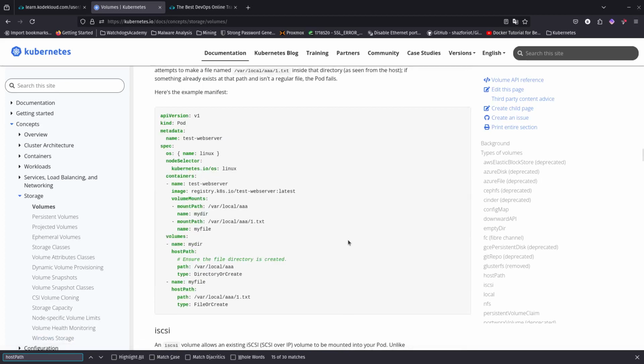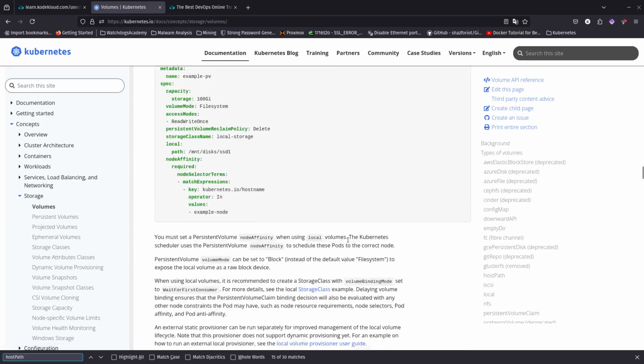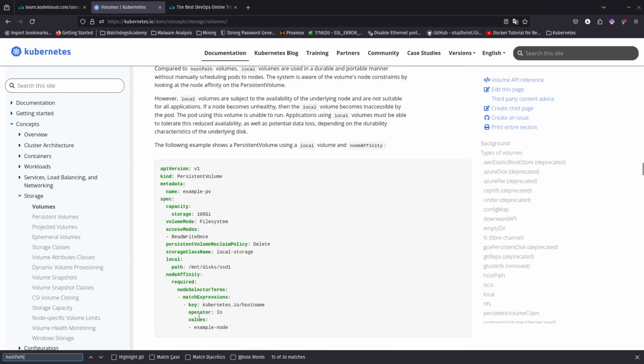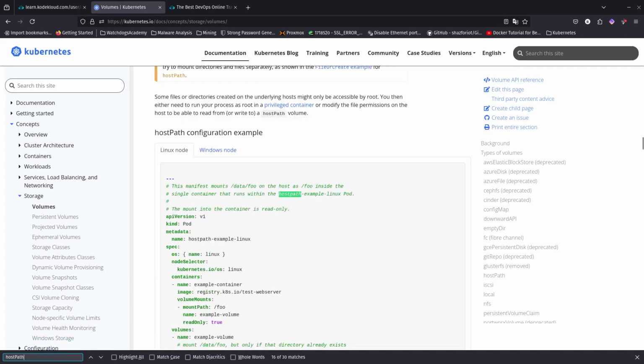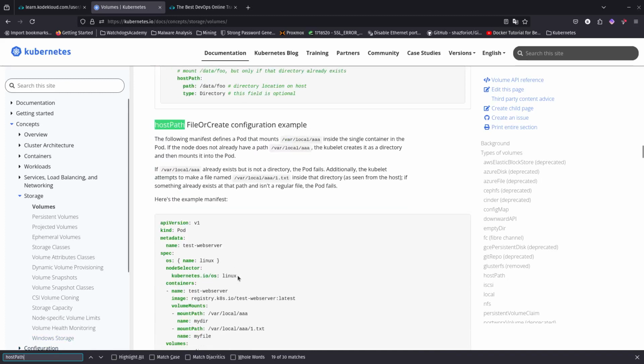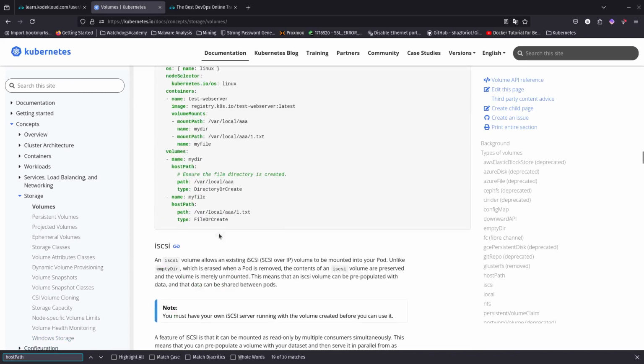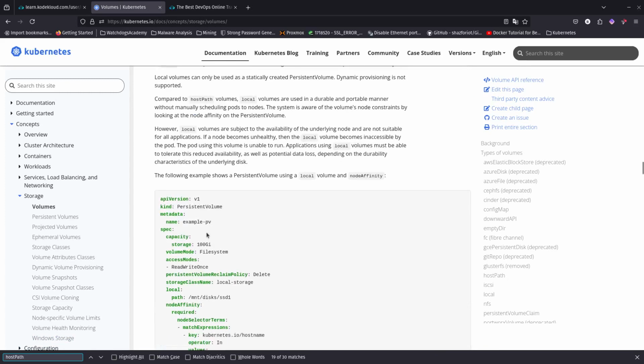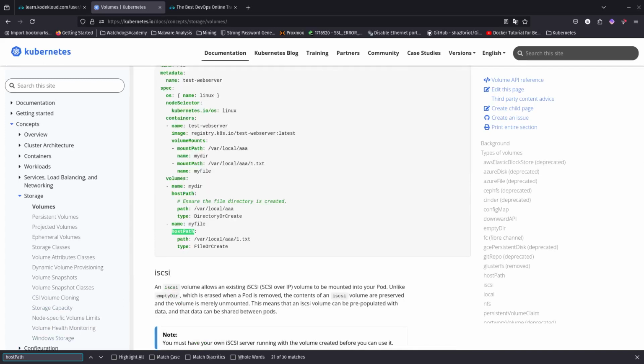I swear there was a way. Persistent volume host path in here. Oh yeah, I cannot find it now. Let's keep searching. Yeah, I think this is how it needs to go.